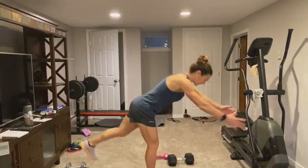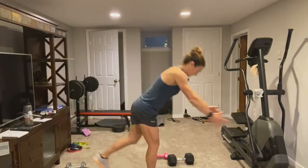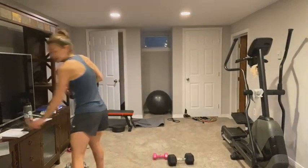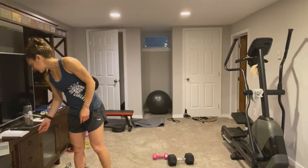You're gonna hinge at the hips as you reach that weight out in front of you and back. All right, so that's, again, gonna be the second exercise. So we're still going for a minute, 30 seconds each side, okay? So, let me start this here. It'll keep going down, we got a few seconds, all right?